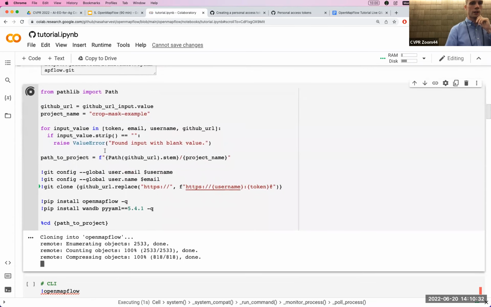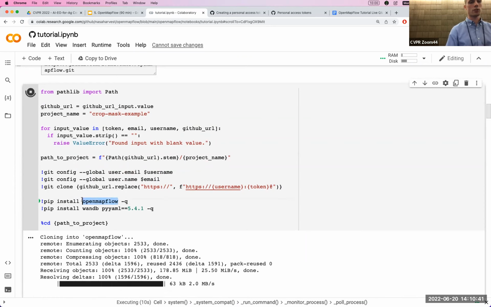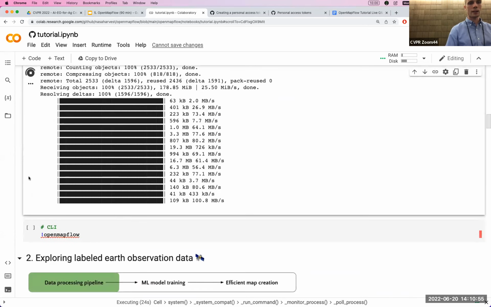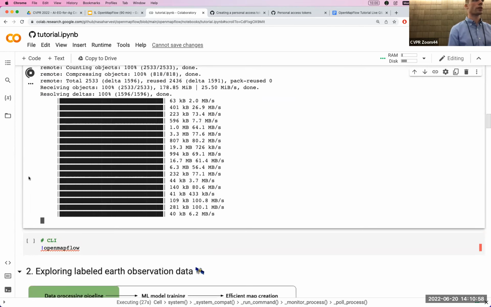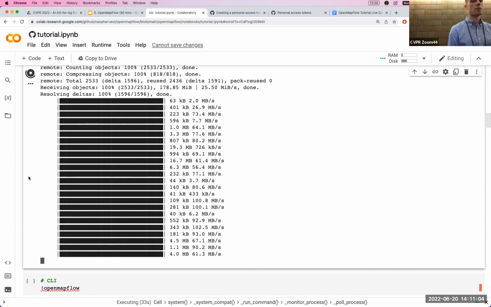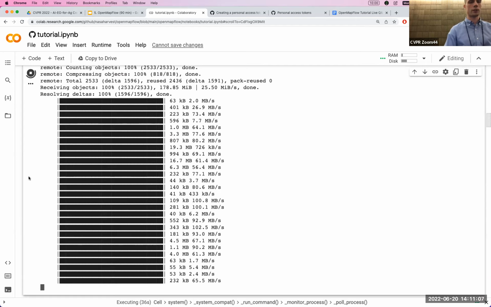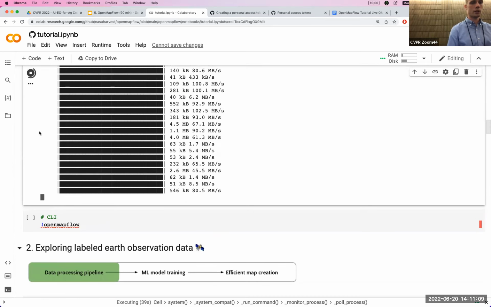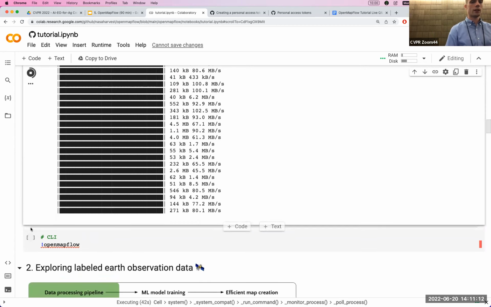And this is what's going to start doing a couple of things. First of all, it's going to clone the repository, your forked repository. And then it's going to install Open Mapflow as a package. And it'll install some other fun packages, even a specific version of PyYAML, because Colab is not a fan of PyYAML version 6. So we have to be very specific. So you'll basically get these bars, and you might get some warnings that come up. The warnings are just going to be version mismatches that pip doesn't like, but for our purposes, they're fine to ignore. So once this is all done, you can actually start running the next cell.